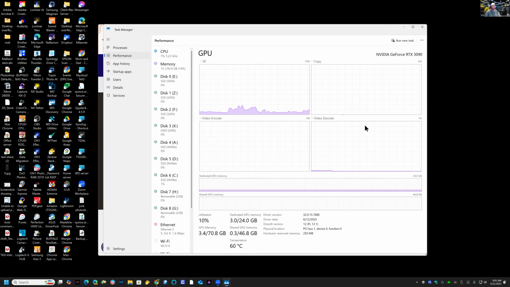Now, down below all these graphs, there's a line that says dedicated GPU memory. Okay, this is a 24 gigabyte card, but you can see that it's using about 3 gigabytes for what I'm doing here. Take a look at this when you're running your photos, and you'll see how much video memory on the graphics card your applications are drawing. And it gives you an idea of how much you need.